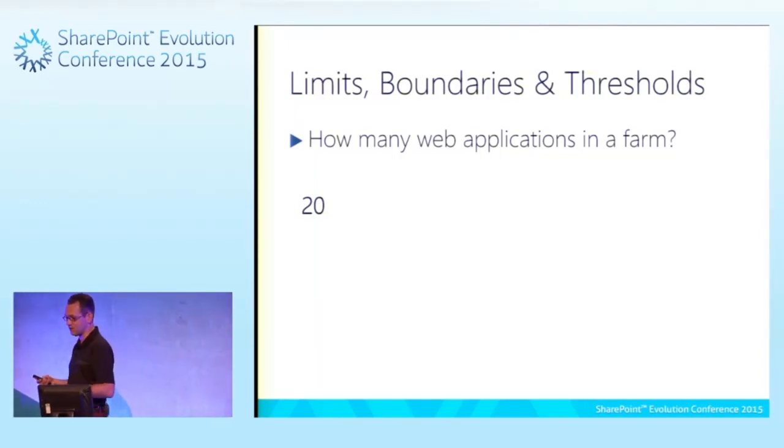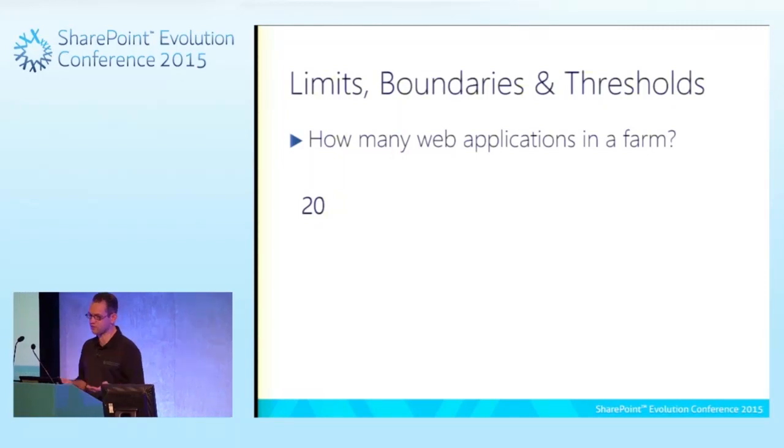Physically that's possible. But it's more of a threshold. If you pass the 20 web applications mark, you're no longer supported, but you might have some other problems too. Try, for example, deploying a solution to more than 20 web applications. That will take some time, I guess. That's not always what we want.